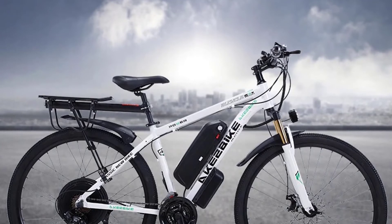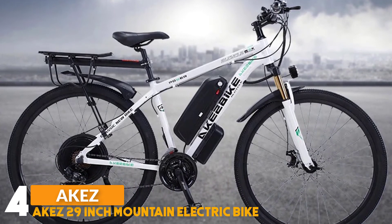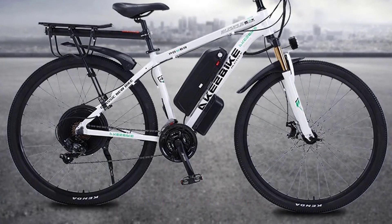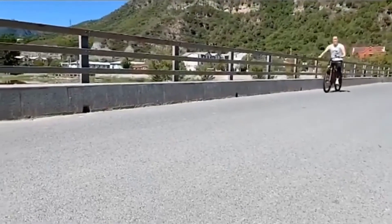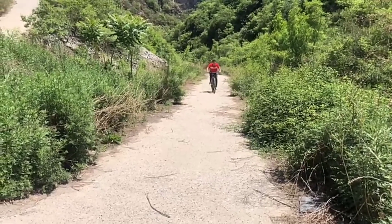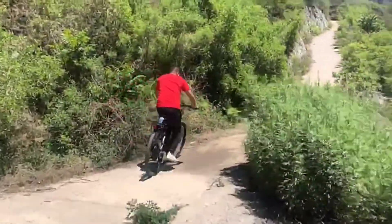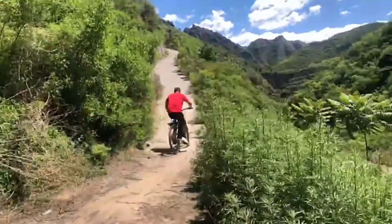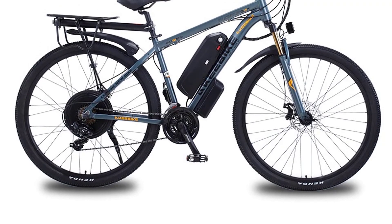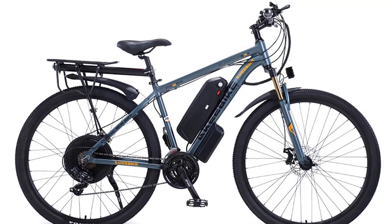Number 4: Akka's 29-inch mountain electric bike. The Akka's aviation-grade aluminum alloy material offers corrosion resistance, is not easy to rust, and the frame structure is more in line with ergonomics. This mountain bike provides a powerful 1000-watt motor with strong drive power and long service life. Maximum speed is 50 kilometers per hour, with a 48-volt 10-amp hour removable lithium battery, charging time of 3.5 to 4.5 hours, and a maximum range of 50 to 65 kilometers per charge. It features front and rear disc brake dual piston calipers with four-finger adjustable levers and motor inhibitors, making brakes more responsive and safer to ride.